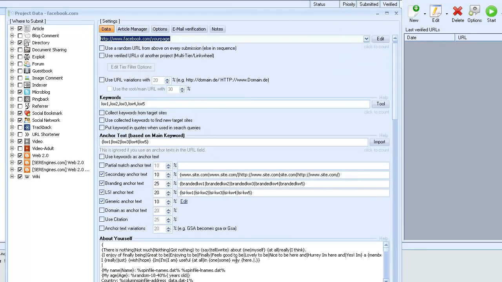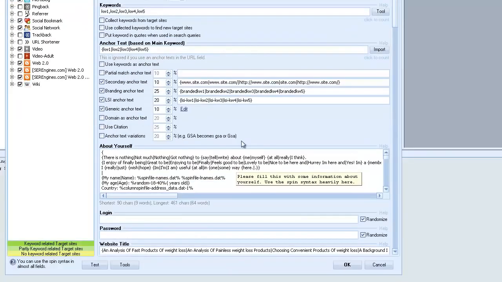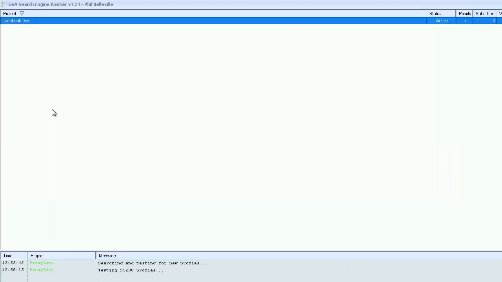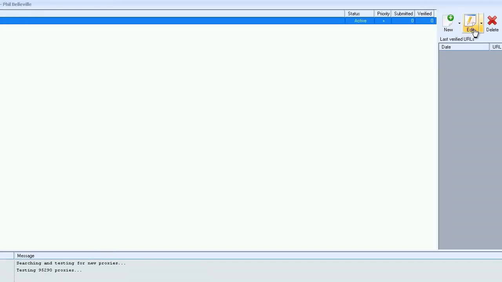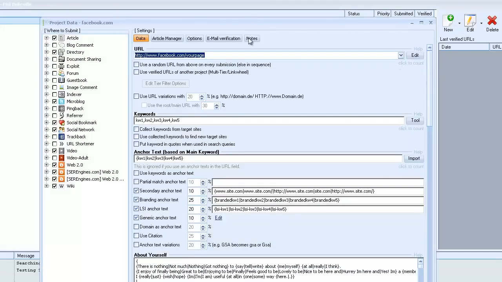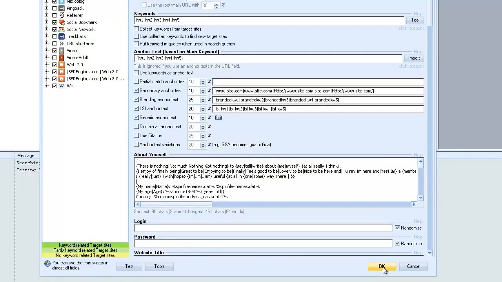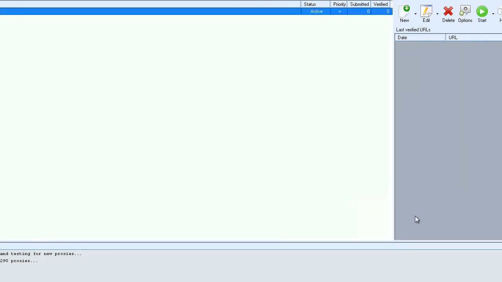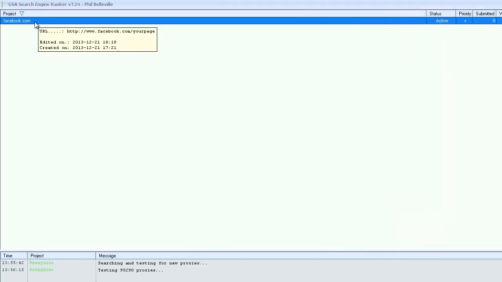Now we have all the content in place, perfectly set. If we push OK, remember again, if it accepts it, that means everything's in place. There's nothing missing. It's got a built-in protection. If there's anything missing, it'll tell you. We put in our email account. We've got everything set. Remember, previously we already set all the options for GSA, so we're good to go. And now we're ready to essentially run the campaign.